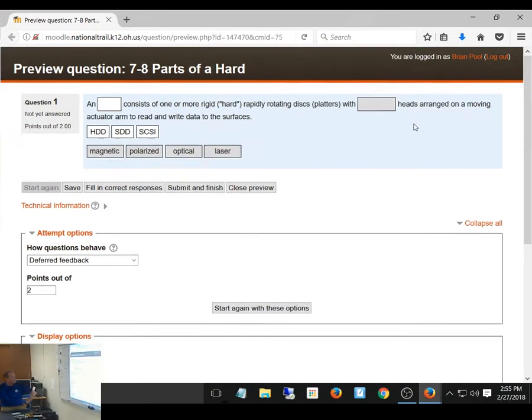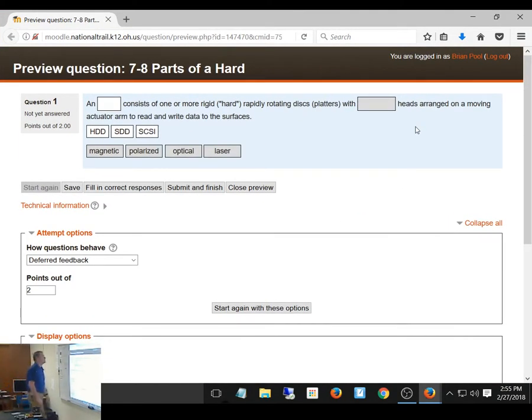Now the different choices are colored differently. So it's saying, hey, one of these 3 goes in that spot, and one of these 4 goes in that spot. So I could have a whole paragraph with 5 or 6 words missing, and have a whole bunch of different groupings, so they know this laser one can't be the right answer for that. It will not let me drop it in there. It will only let me drop that word over here in that one. See how it highlighted? And hard disk drive can go up here, but it can't go over there.